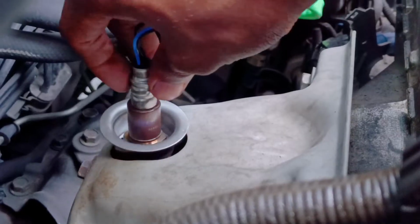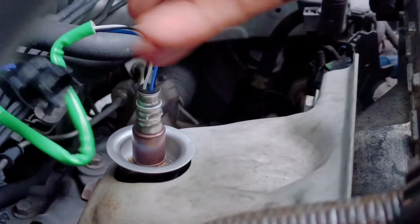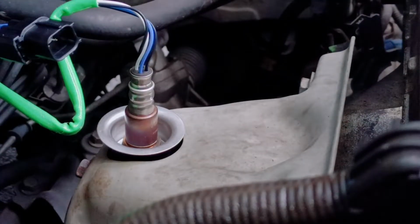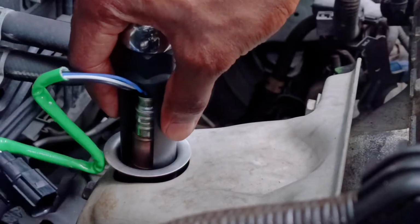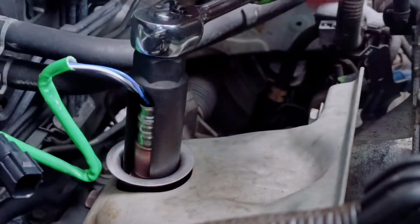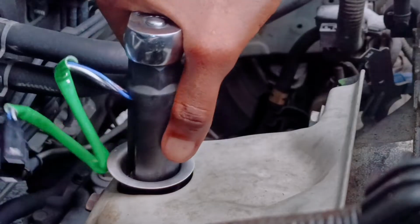And now the same thing goes for the upstream. Finger tighten it first, make sure that it's nice and snug and that it's in place, and make sure also that that cup stays in front of the sensor itself. And now you want to come down with that socket again and get it caught firmly onto the sensor itself. And then you want to tighten it, and make sure you don't over tighten it because this one is kind of easy to over tighten.